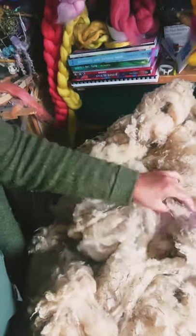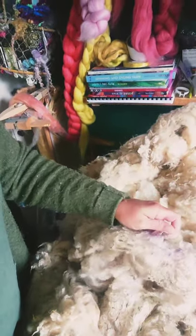Let me walk you over to have a look at the fleece. So that's one of the fleeces there — it's sitting on the table in pieces, but it is a short-staple fleece so I wasn't expecting it to stay together. It sits on top no problem. It's got a little bit of dye on it but I'll see if it washes out — and if it doesn't, it can get dyed over.